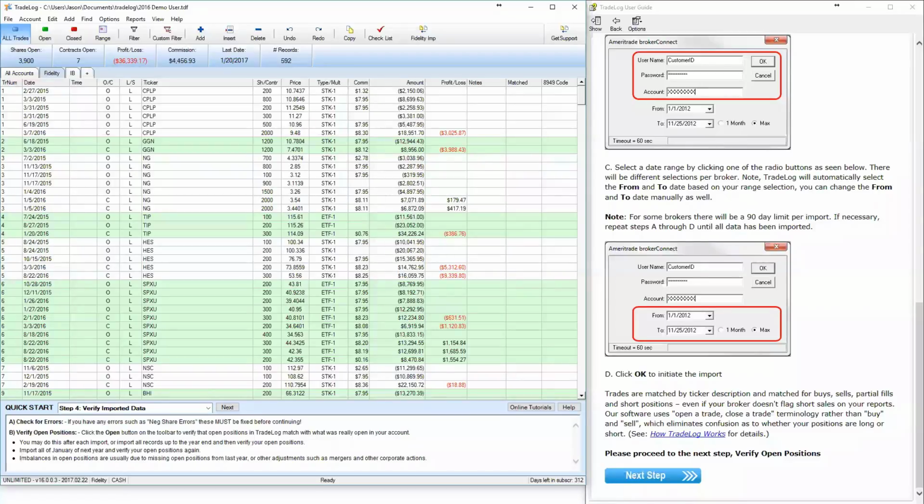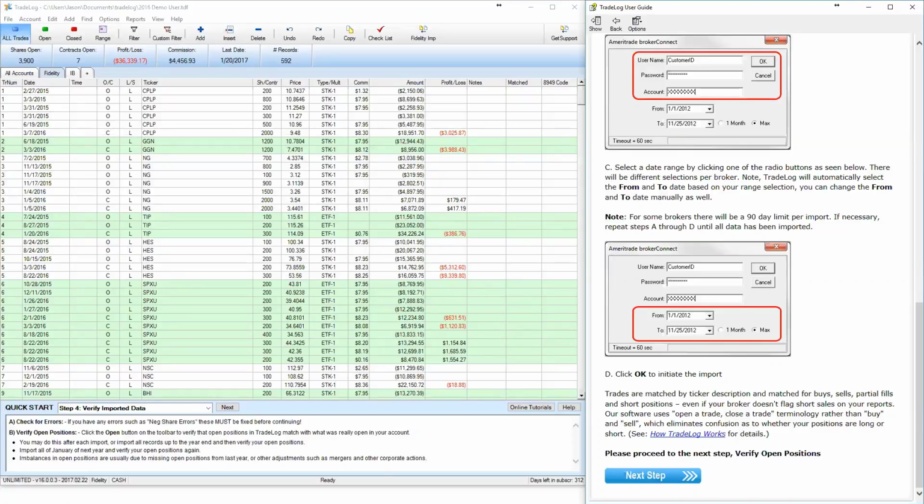Now, if you transferred positions into that account, either from another account or maybe it came from a family member, a trust, or who knows what it was, then you want to check out our instructions in our user guide on transferring open positions. And we have some tools to help do that. But check that out in the user guide. You can just do a search for transfer positions, or if you're having problems with it, contact our support team and we can point you to the instructions that will help you with that process.